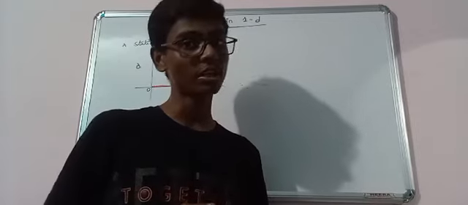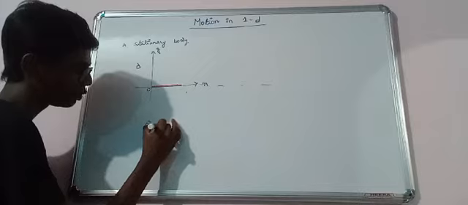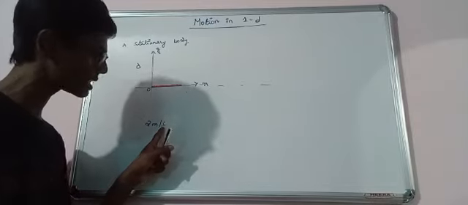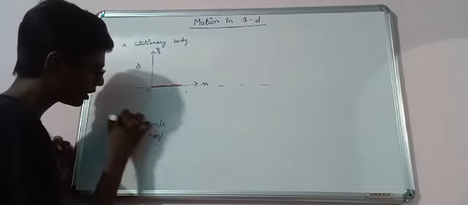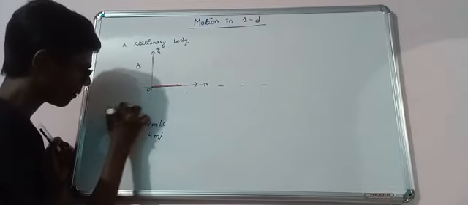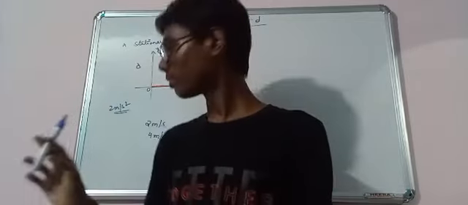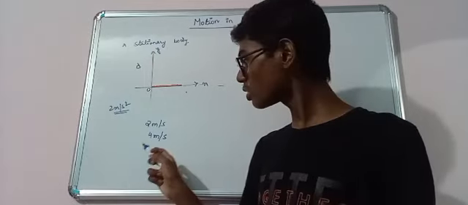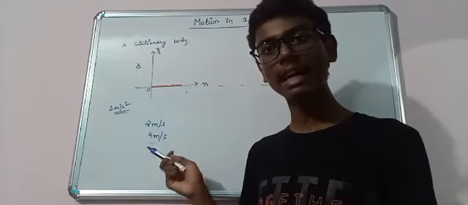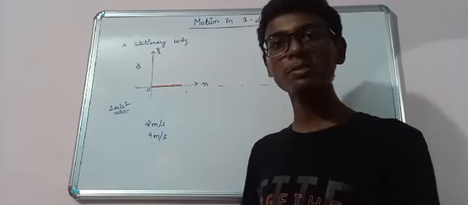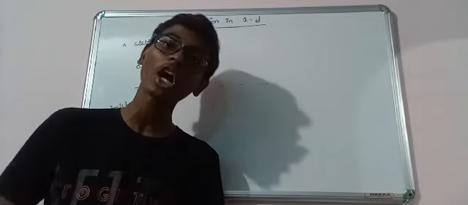Now their displacement is not the same. At first, what happened? Suppose the body is moving with 2 meter per second speed. So in each second it is covering 2 meters. Now if the body has an acceleration of 2 meter per second square, then in the next interval the velocity will become 4 meter per second. So the displacement becomes 4. It is no longer 2. The time interval is the same, 1 second, but the displacement changed. So in that case, we are seeing variable displacement. That means displacement is going on changing.